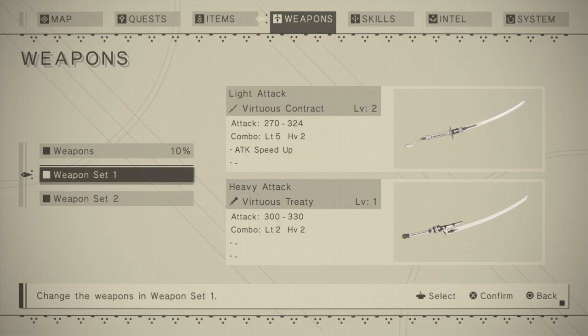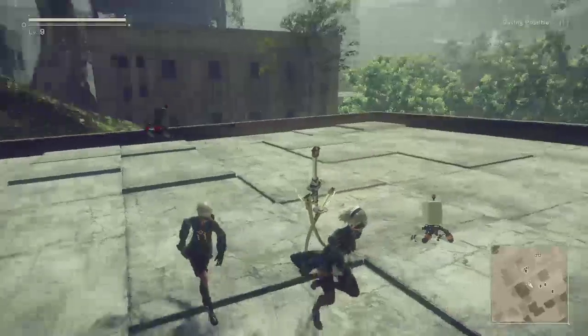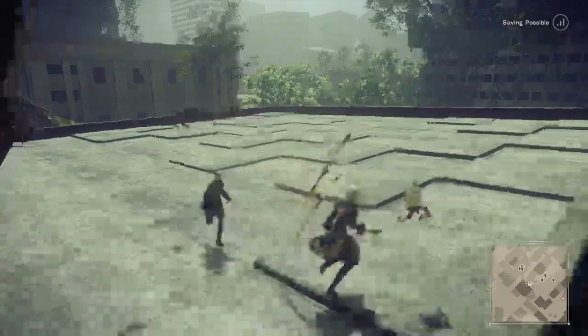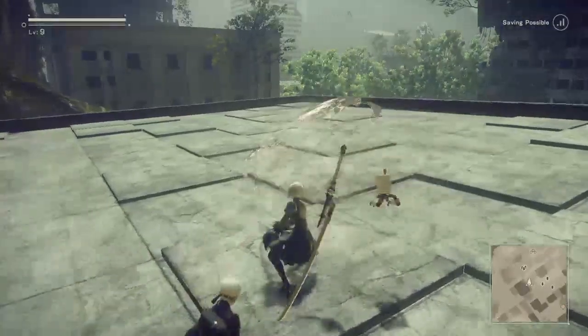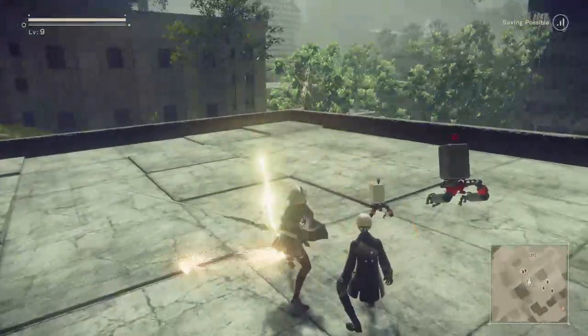So I've got a light sword equipped in my light attack slot now, and then a large sword in my heavy attack slot. This large sword has a hit marker of 2 heavy hits, and my light sword has 5 hits. So I'll do a 7-hit combo total, where 1, 2, 3, 4, 5, and then combo into triangle, which is 6, and then 7.